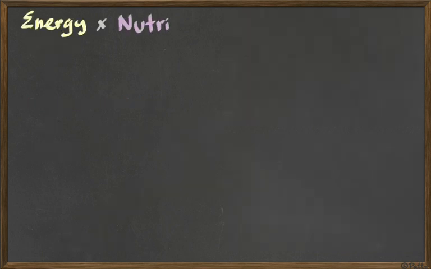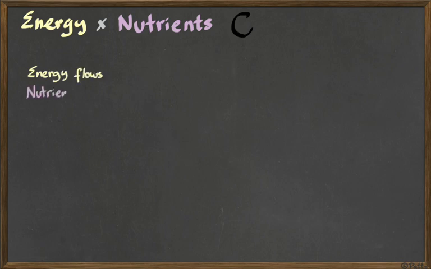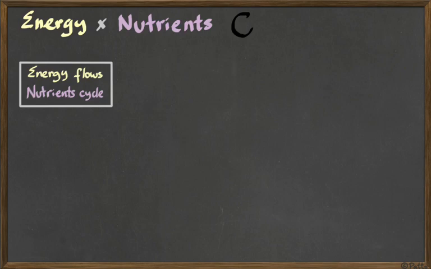Okay, so if we compare energy and nutrients in the atmosphere, specifically here thinking about carbon, which is a very good example of how living systems deal with nutrients, we are going to see that energy flows while the nutrients cycle. That's a very important distinction. Energy flows: it enters by photosynthesis, it passes through feeding, it goes away as heat. So here, energy gets in by photosynthesis.